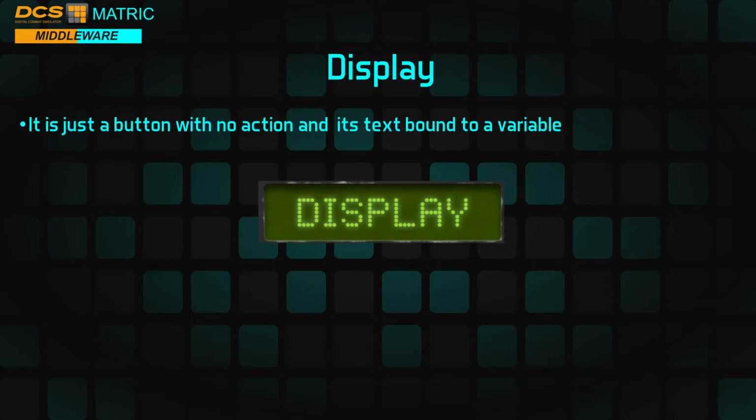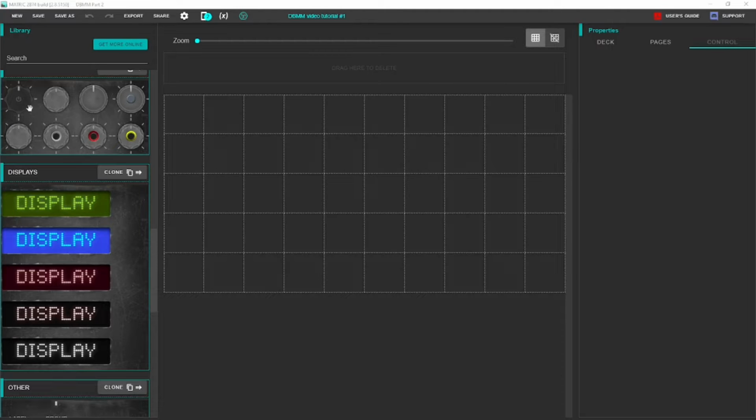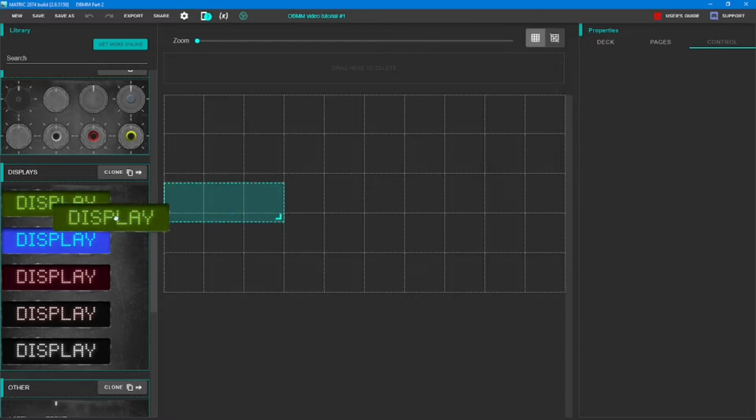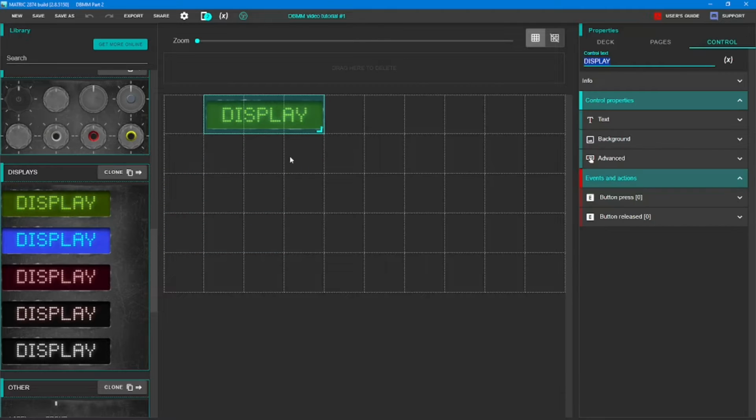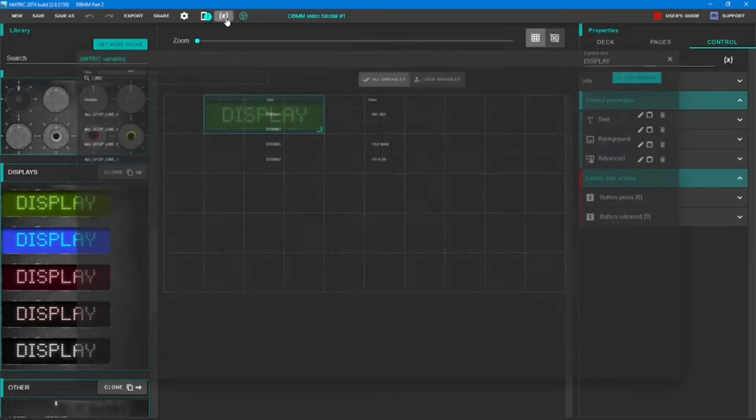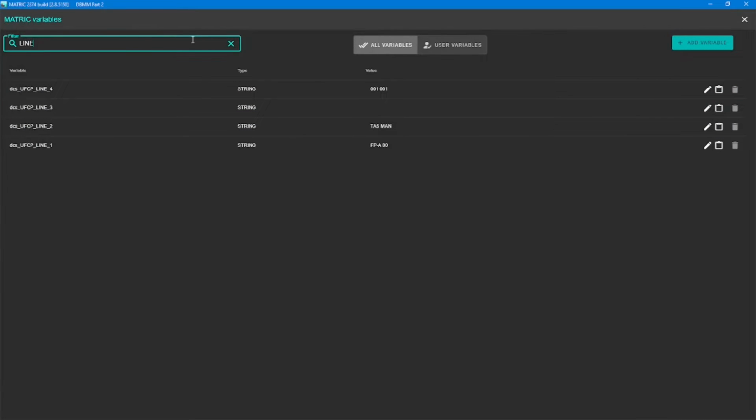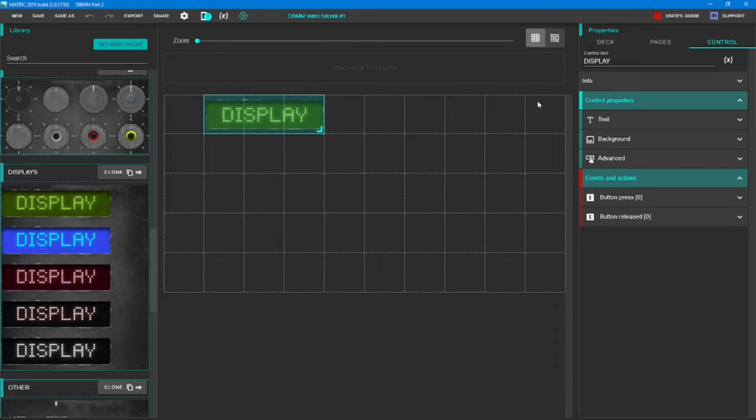To make a JF17 UFCP display, I will choose a ready-made display from the library, which comes pre-installed, and drop it on my deck. In DBMM, I have already selected relevant variables containing the text for the UFCP display, and all I have to do now is bind display text to a DCS variable.